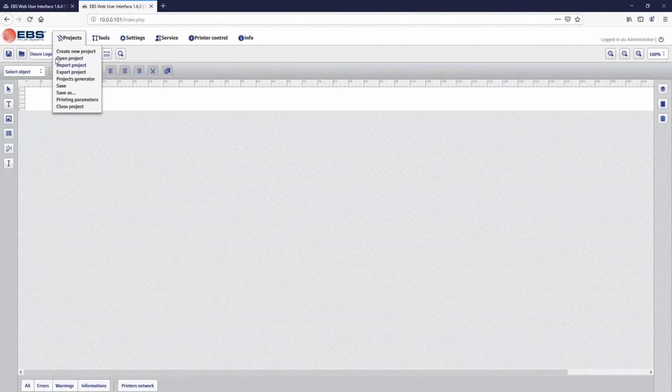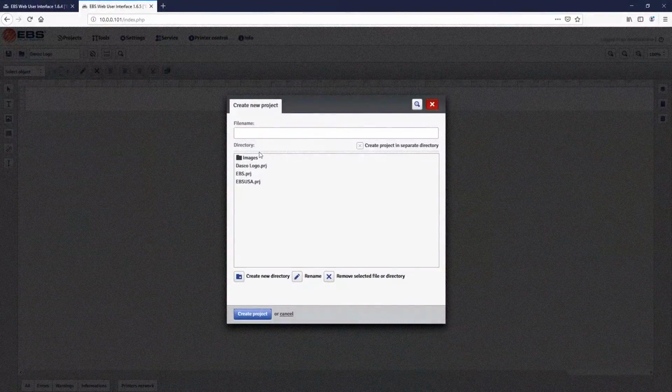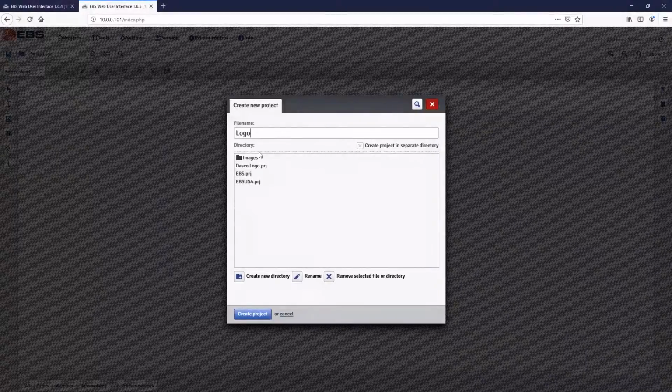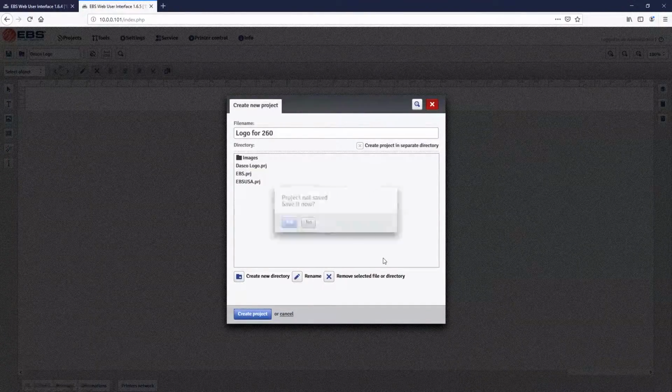Now go ahead and open up the in-browser editor window. Ours is connected via IP address. Open up a new project, title that whatever you would like. Click Create Project when you're finished.